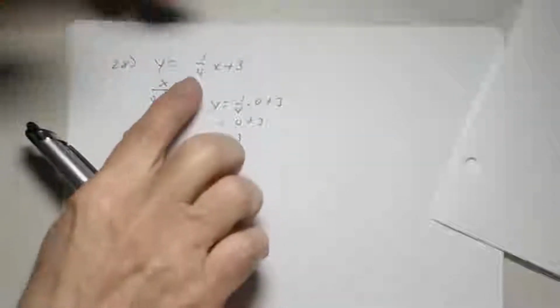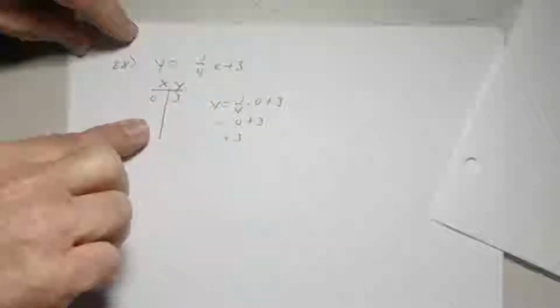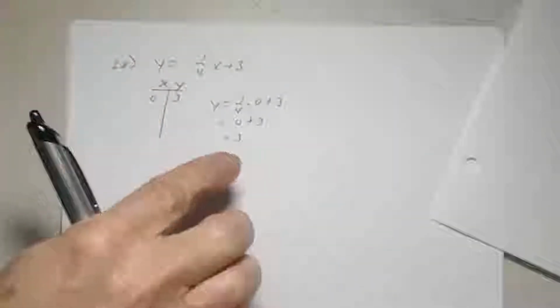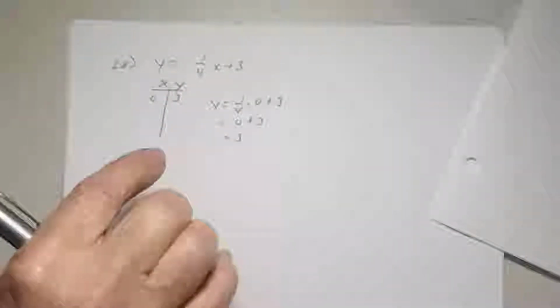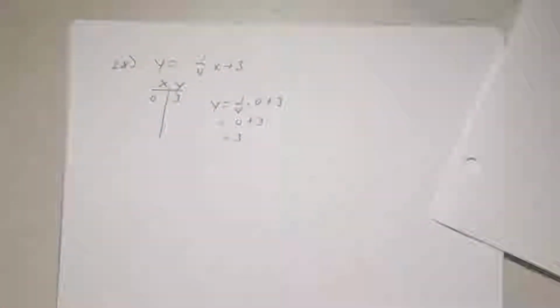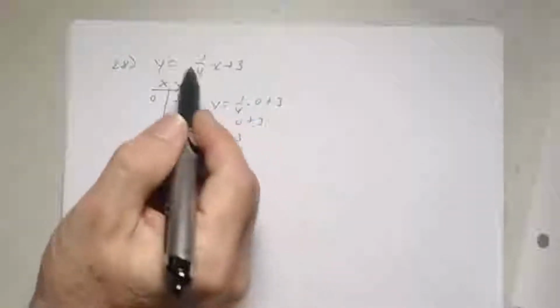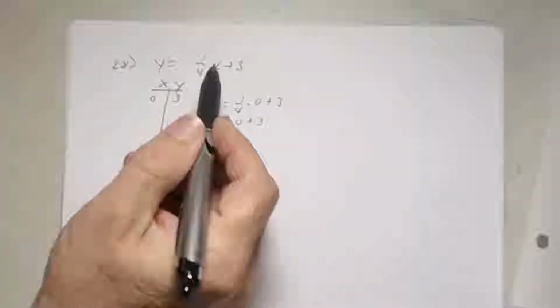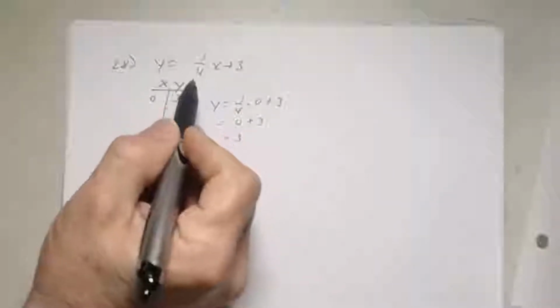So when the coefficient of x, the slope, is a fraction, you want to be careful what numbers you use here. If you use 1, you're going to end up with a fraction. You have to say 1/4 times 1 is a fourth, 1/4 plus 3, figure out what that is, and then estimate where that is here. That's not what you want to do. Make things easy on yourself. Whenever this is a fraction, you want to pick numbers for x that are divisible by this denominator.